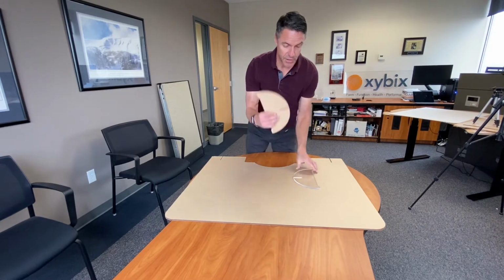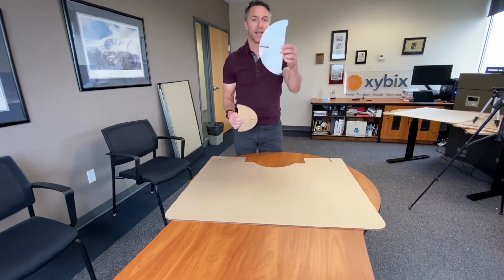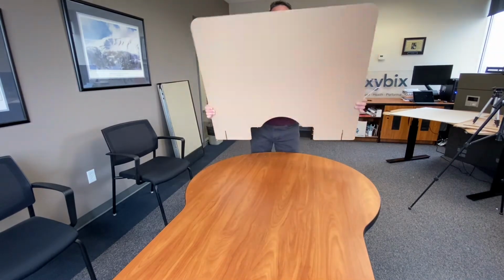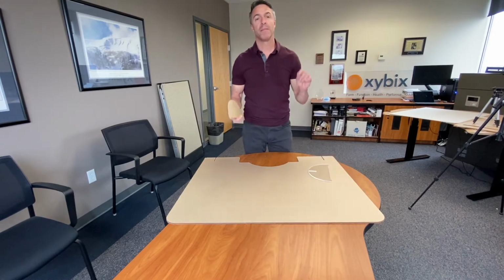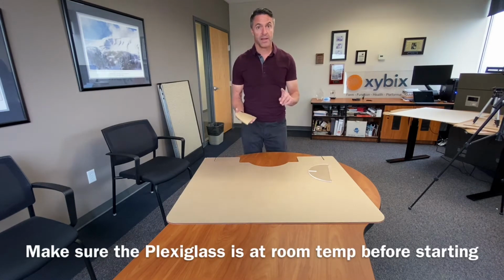You're going to get two of these half moon shapes, and this has the protective paper still on it. This one I took the protective paper off, and then it's also going to come with the main portion of it. So next thing we're going to do is I'm going to take the paper off. Now one tip, make sure the plastic is warm. If it's cold, the paper will shred and peel and it's going to be really hard to get off. If it's warm, it comes off like butter. So that's the first step.